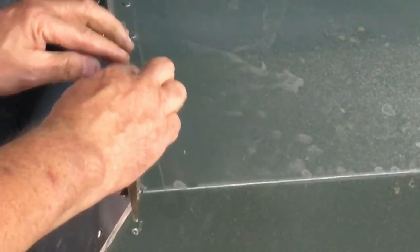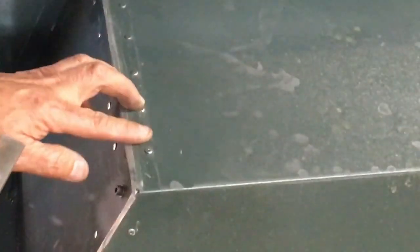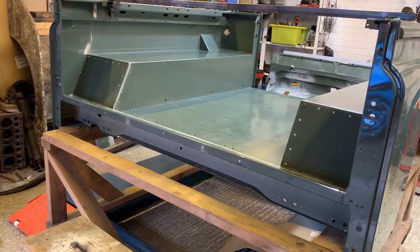So what I do now is come along with a file and just gently file that until it's flat. So I'll do that and then I'll come back, because you don't want to sit there watching with the camera wobbling about. Okay, so it's the next day now, and look, we can see a reflection there, reflection of the Mustang.